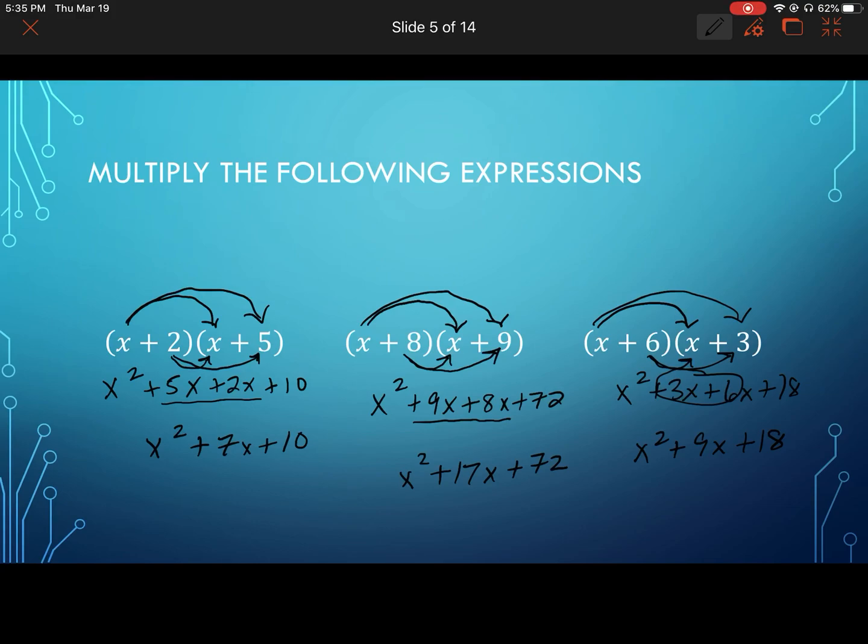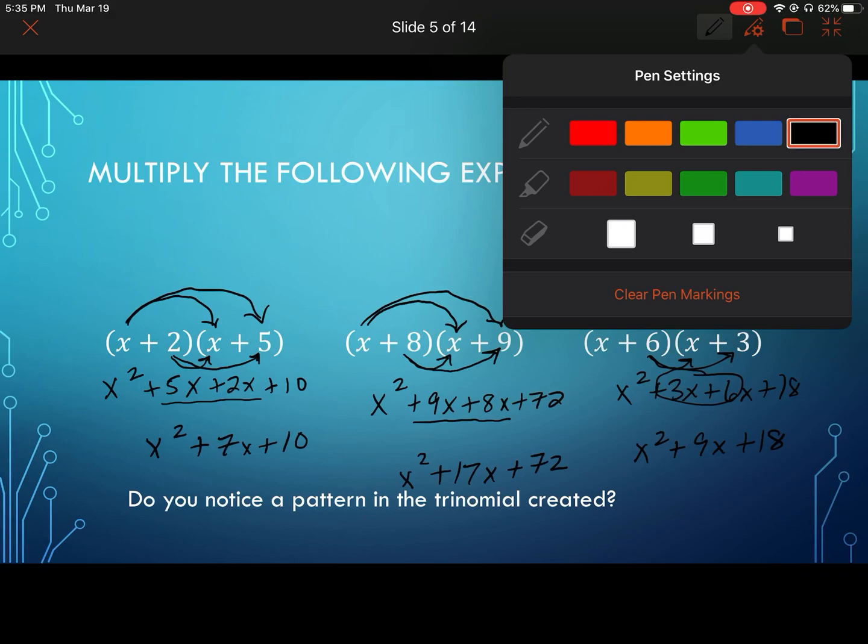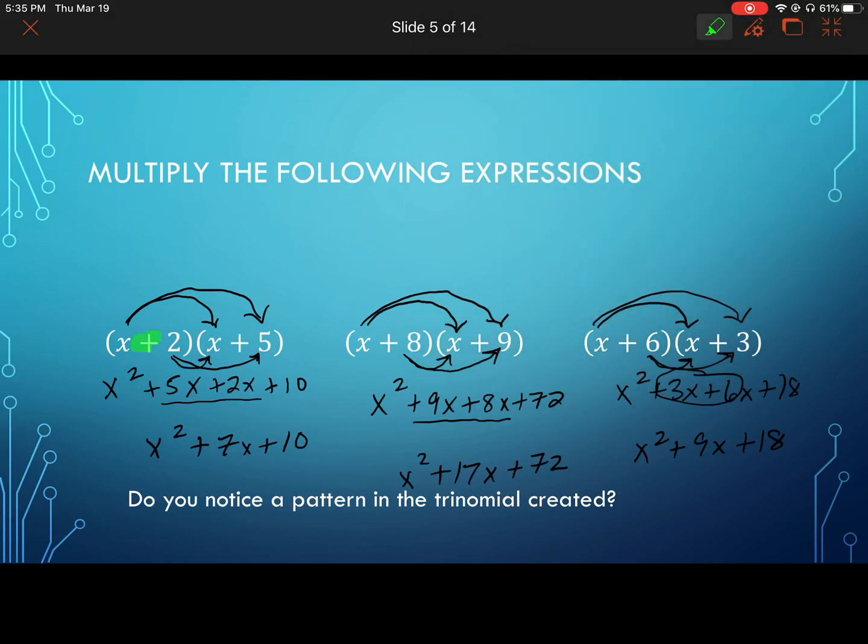So hopefully you can start to see a pattern coming out of this situation. So first thing you should notice, if I'm looking for some of the obvious things, is that these are all positives. They won't always be, but this is the first step towards recognizing a pattern. Now, the pattern I'm referring to, hopefully you recognize that they're going to start following this pattern where it's x squared followed by a single x term followed by a constant. And that seems to happen more often than not, so something to think about. And there is more to the pattern.